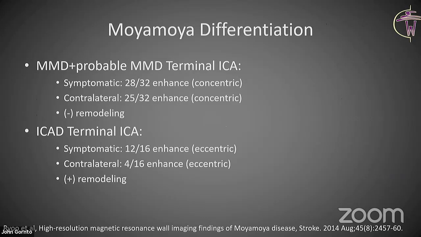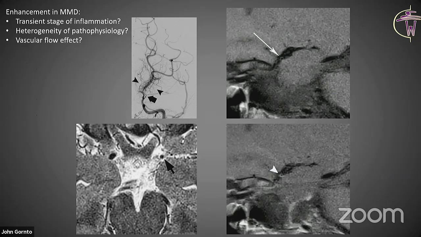And the question is, why do their results differ from most other groups? A few questions: could they be looking at a transient stage of inflammation? Could Moyamoya disease be a very heterogeneous disease with heterogeneity of pathophysiology that ends up at a common point of steno-occlusion of the carotid termini? Could it be a genetic subgroup that they're looking at? As we know, there could potentially be genetic contributors in this disease, as we think about RNF and R4810K components. Or could it be a vascular flow effect relating to their protocol?